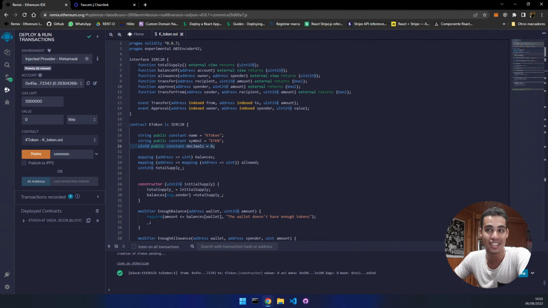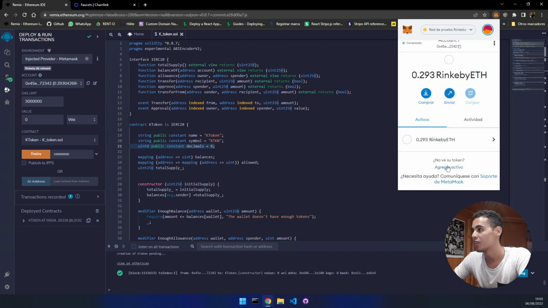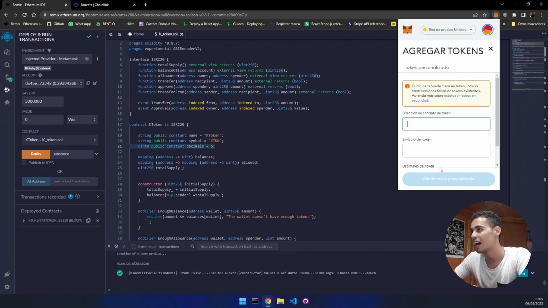Now you can see that this contract is deployed at an address. So you click here on copy. You come here again to MetaMask. You come back here, and here it should say something like you are not seeing your token or something like that. You click on add one.